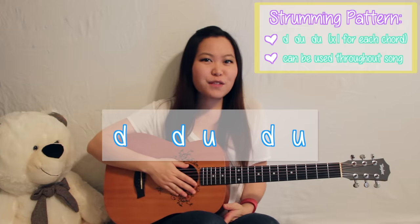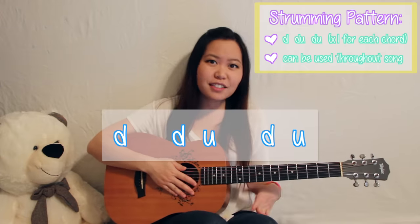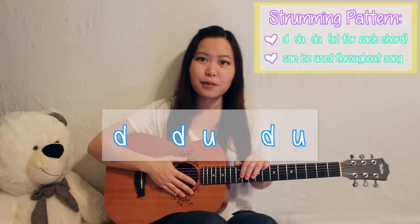Once you can play through that first phrase, you pretty much can play through the entire song because this strumming pattern is applicable for the whole song.